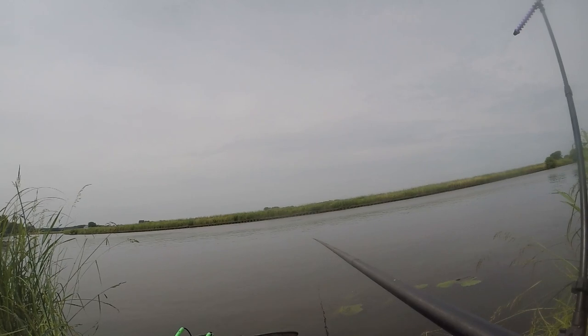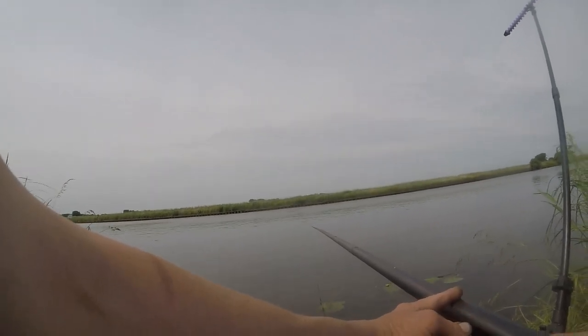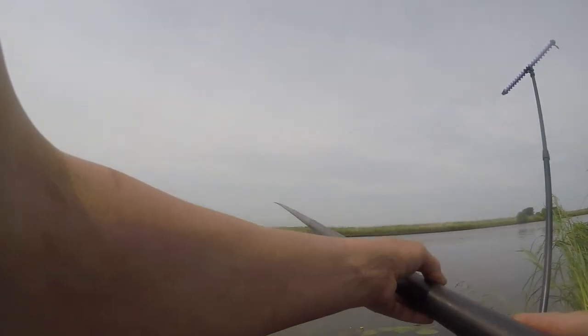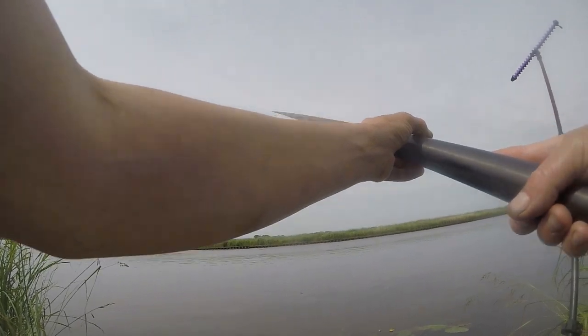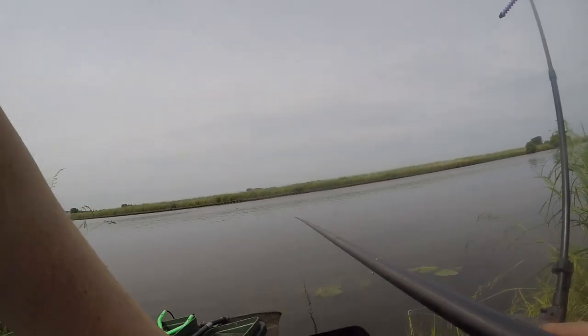That's where I want to be. There's a nice flow out there. And the float's not getting bullied by the flow or anything. There was a little bit of, like now, downstream wind starting to occur, so it's just making the other rig a little bit difficult.